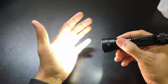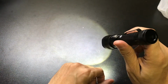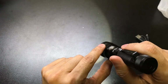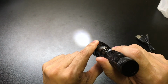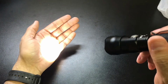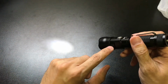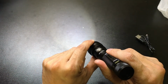So what I'll do is I'll go ahead and turn it on now. The last mode that I was using on this was high, so this is high at 220 lumens. And now you can go from the nice and wide floodlight that you have here, and just by sliding the head out, away from the flashlight, you'll turn it into more of a spotlight. So as you can see, this is a tighter, smaller spotlight. This is perfect if you want to pinpoint on something far away and don't want to light up a wide area. But if you wanted to go back to a wider floodlight, all you have to do is slide it right back.